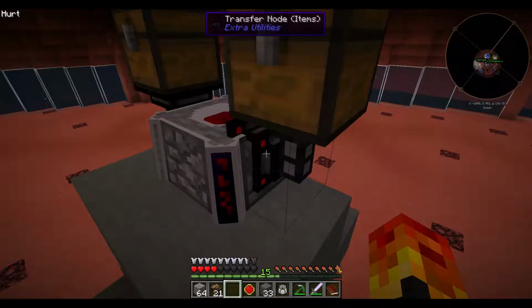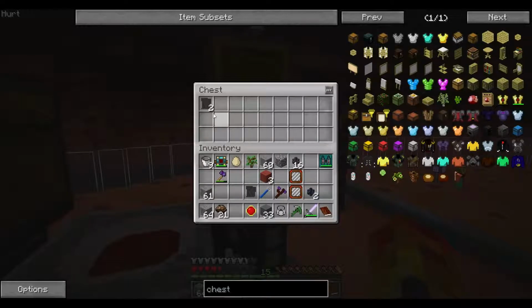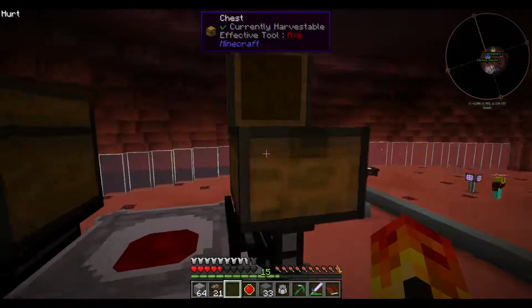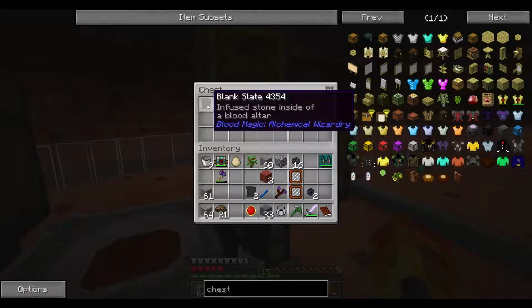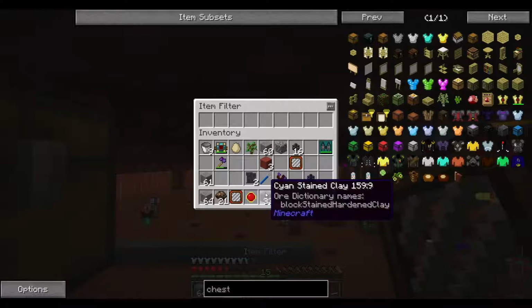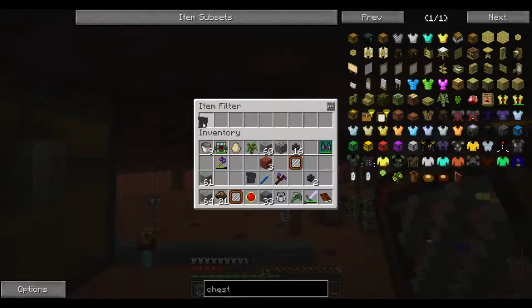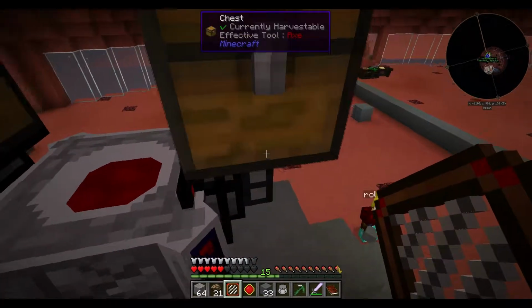Let me try that. There we go. And that's going to grab whatever's in the altar and place it in the chest. Now the problem is that you can make tons of things in this blood altar, and it can get problematic. So what I'm going to do is go to this item filter I have, and tell it, at least at this point in time, to filter on blank slates.